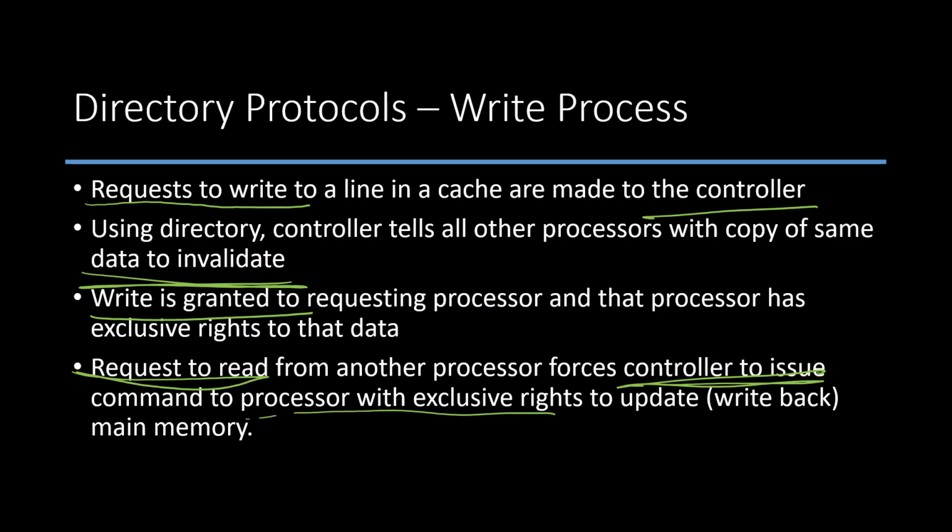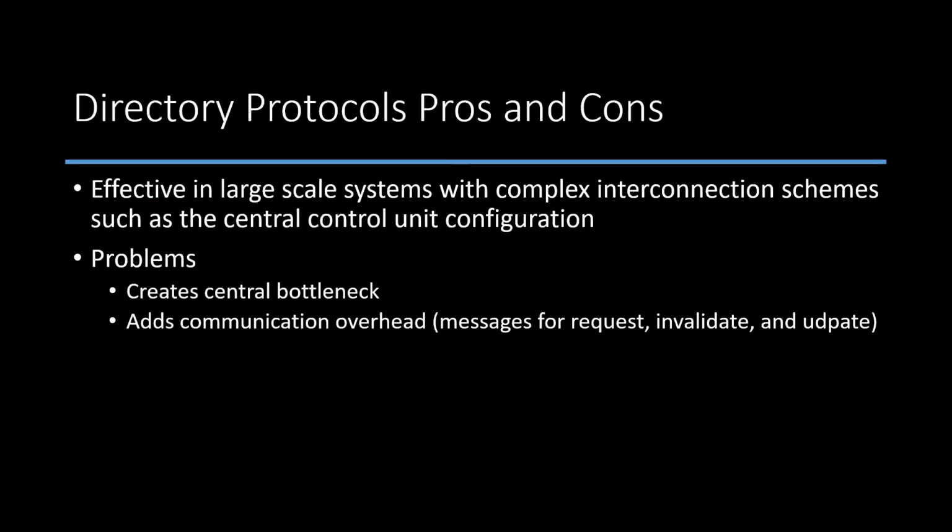Once the value is written back, the central controller updates its own tables to say, no longer does that first processor have exclusive rights, it now has shared rights. And it allows other processors to grab that data. Now, in general, when you're talking about large-scale systems like mainframes and so forth, this is a fairly decent way of maintaining cache coherence. Understand that knowing how cache coherence is performed on your particular system may change how you program. It may change how you modify your data.